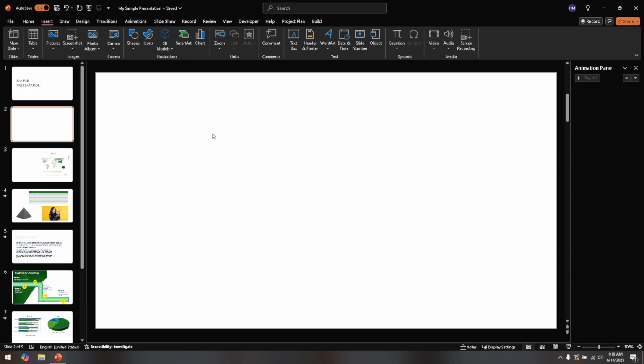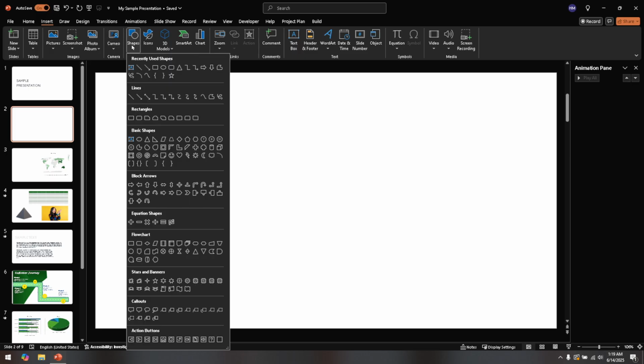This is your gateway to adding various elements to your slide, including the basic shapes we'll use to construct the bell curve. Once you've clicked Insert, direct your attention to the Shapes option in the ribbon. This is where you'll find all the basic building blocks we need. Start by selecting a triangle from the Shapes menu.